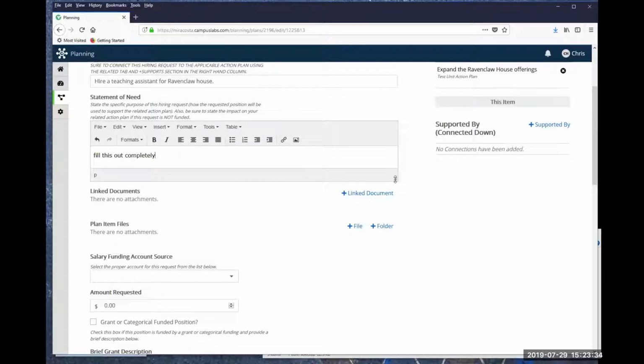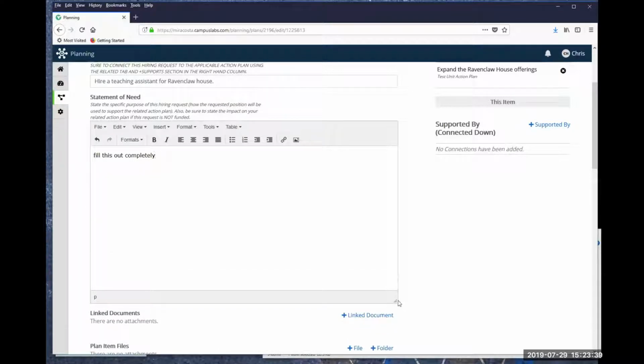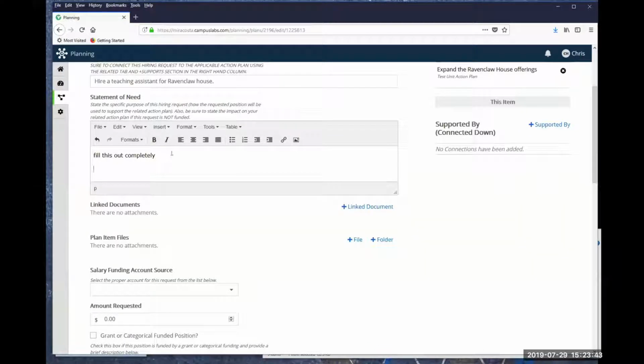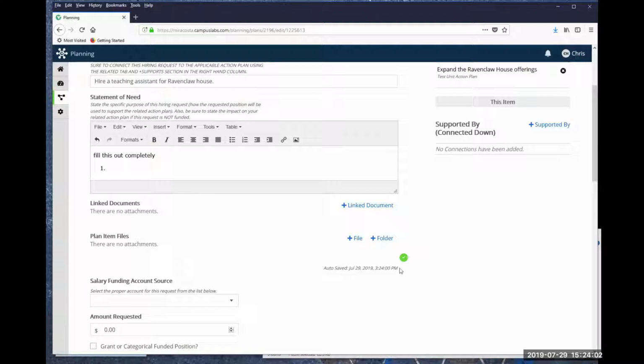And you'll notice that if you have additional information that goes beyond the field, you can expand the box by clicking the bottom right-hand corner and dragging down. You'll also note that this is a rich text box that allows you to create bulleted lists, numbered lists, to add links or images, and you can also insert tables. Once you've filled out the information in this box, and you click outside of that, please note that it will auto-save the information that you've put into that box.